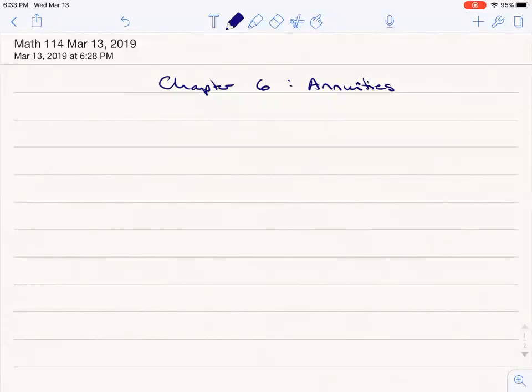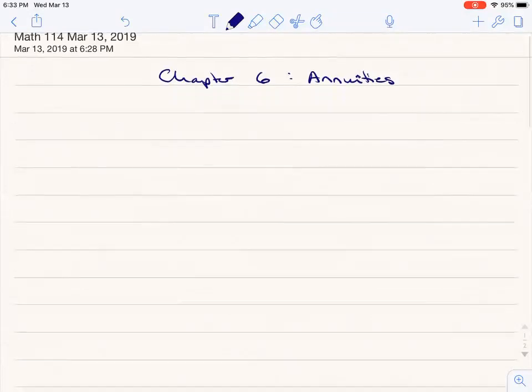Oh, I also took a picture of the times for the Learning Center where there's the business math tutor that you can just go and get help from for free. If you don't want to come to me, you're always welcome to come to me. But if you want a picture of that, you can send me a text and I'll text the picture to you.